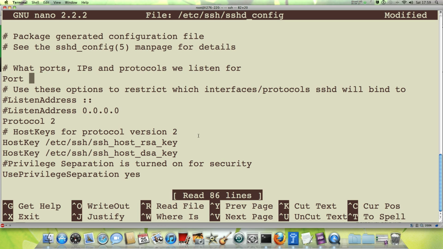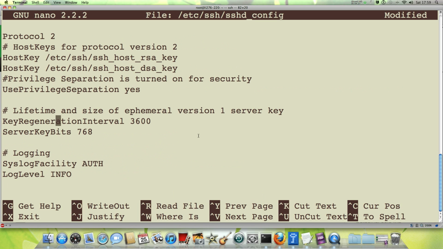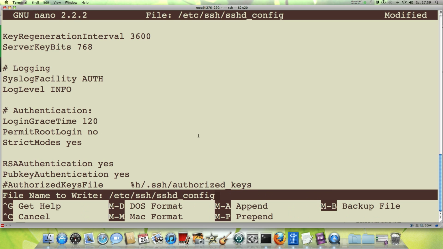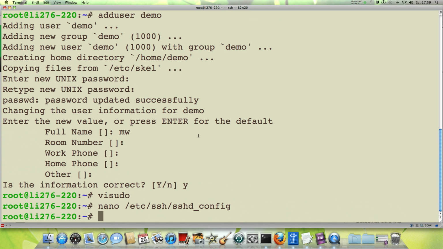If it's a 5-figure number, you want it under around 63,000. So I'm going to put, there you go, 61111. And we will not permit root login, so that we change to a no. Control X, yes, it's all saved.